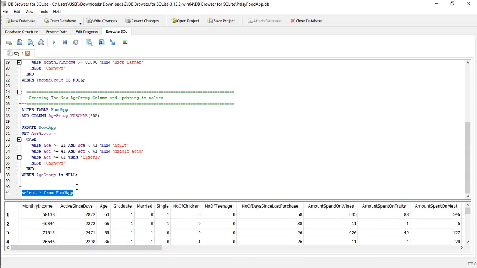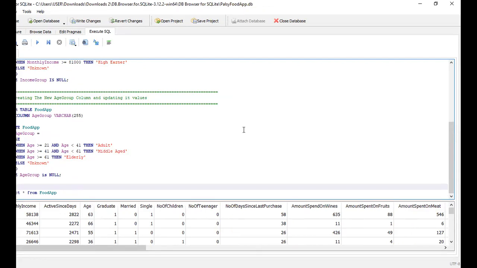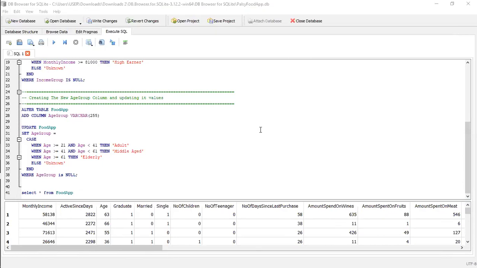The next thing we want to do is just the same things we did using Google Sheets, but just that the syntax is a little bit different. Okay, so we're going to convert active days to years.